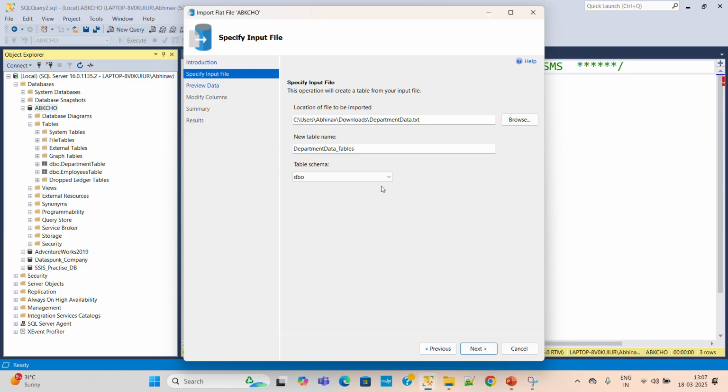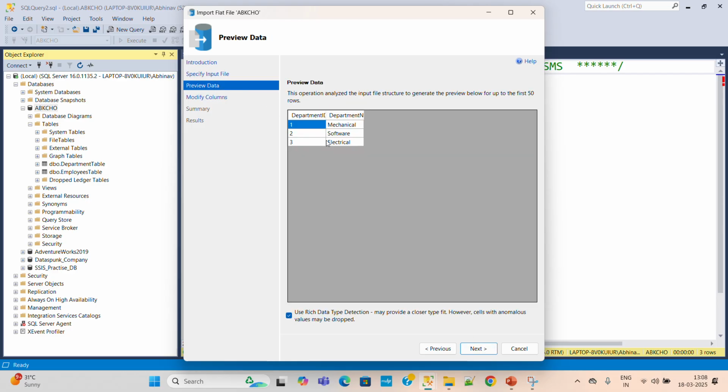For the schema concept, we will create a separate video. This is also a very useful concept to know, and in interviews people will ask what the database schema is. Basically, a database schema is the storage of the metadata of the database: all the metadata related to table names, column names, and what database objects you have. For a particular schema, the database objects we have are stored in that schema. Now press next.